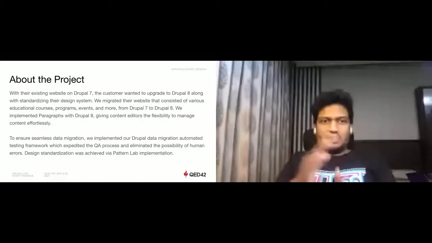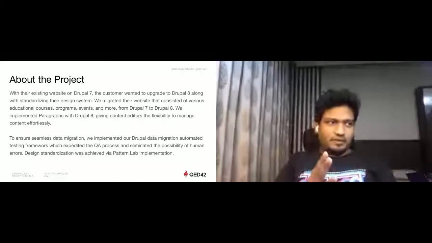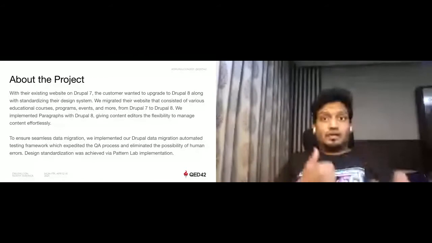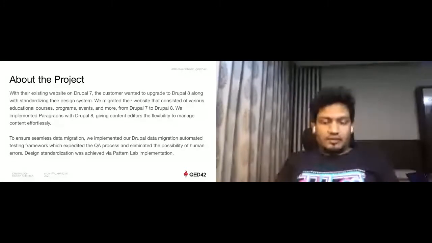The content on the left sidebar was based on the analytics. To give you a very brief idea about the site build structure, the website involved something like 24 different content types. One of them, the page content type, was based on page manager and panelizer, which meant that every other page could have a different set of components and a different kind of structure with it.